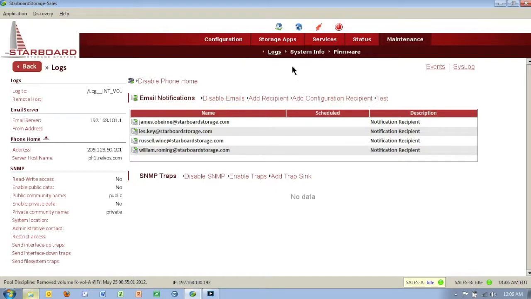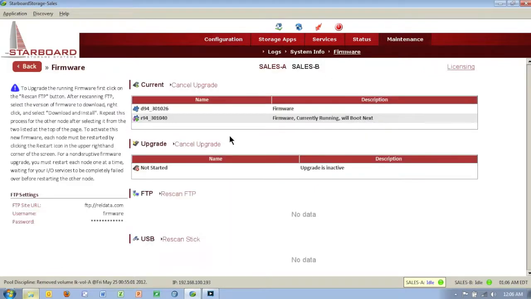So we mentioned the fact we have reporting. On the firmware side of the house, we do have the ability to update firmware on the run. So you don't have to shut down your servers. You don't have to quiesce items. You just do the job. So firmware updates can be acquired either from the system itself, if you want to activate the FTP settings, or they can be downloaded to an attached server or a workstation and then imported into the system, your choice. Either way, it's an update failover process that keeps you online and functioning as this is taking place.